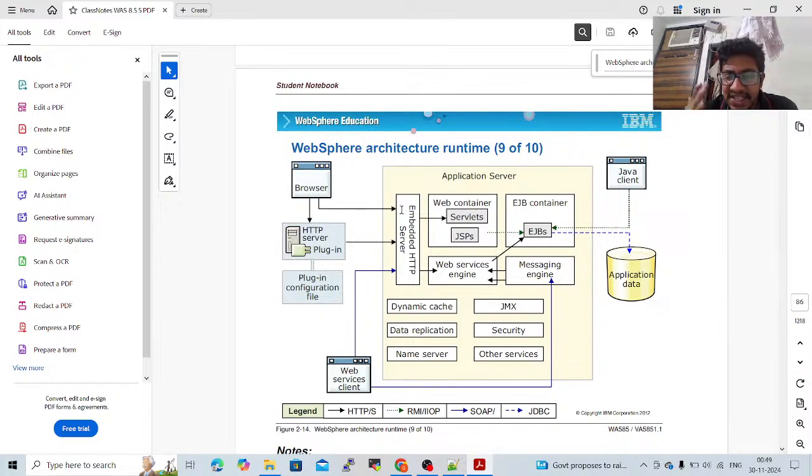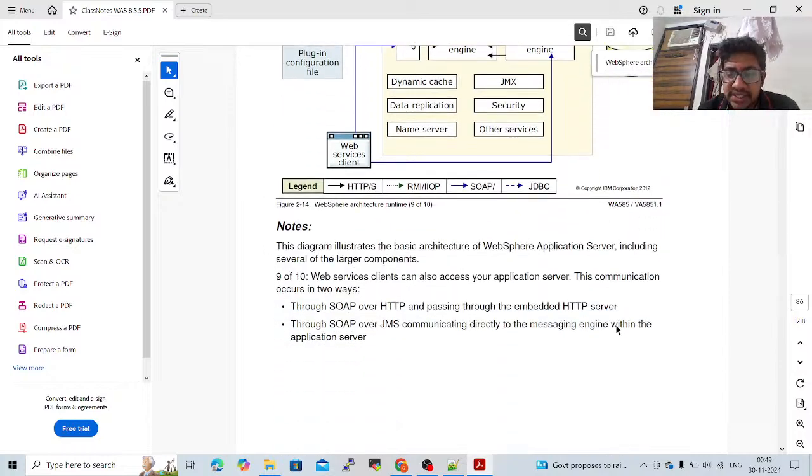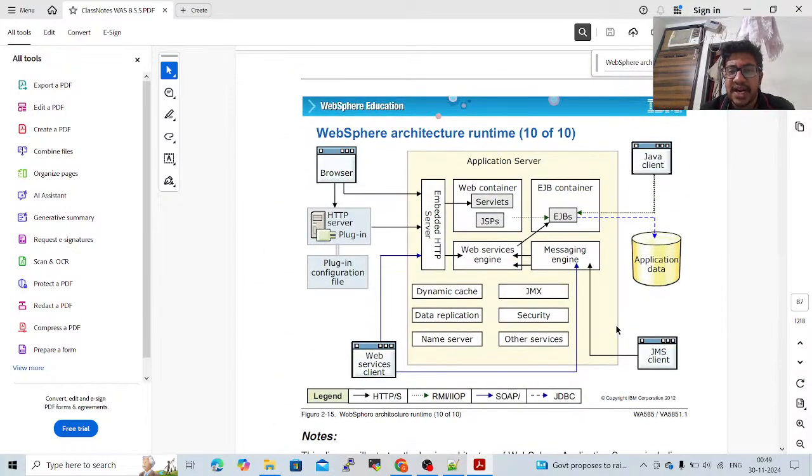After that, the embedded HTTP server, and a web client directly accesses the web services by using the embedded HTTP server, and web container, servlets and JSPs, and the EJB container, where only dynamic requests are accessed, and message engines, JMX, security and other services. This is the final runtime architecture.